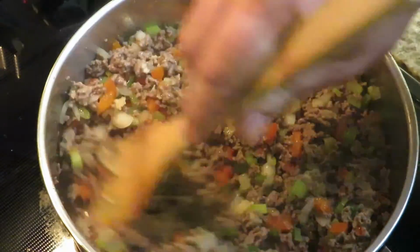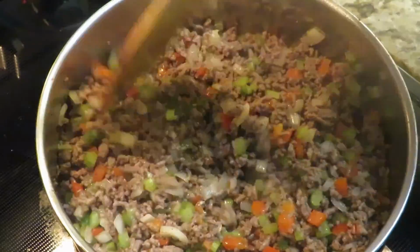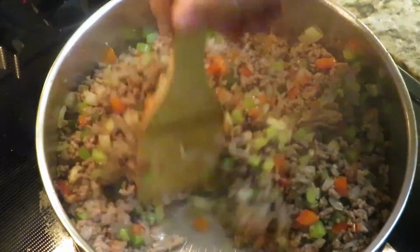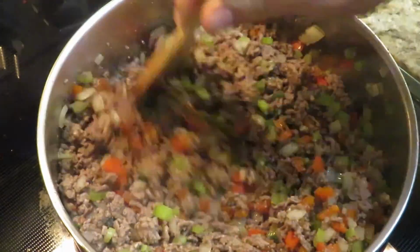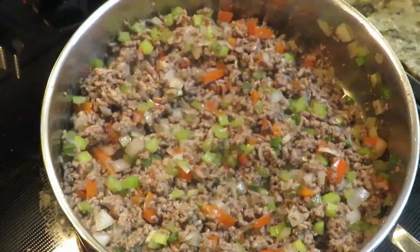It's going to get fragrant. We want it to start getting soft. We don't want to burn it or brown it. We just want it to get fragrant and soft. Just like that. Oh, if you could smell this, this was heaven.